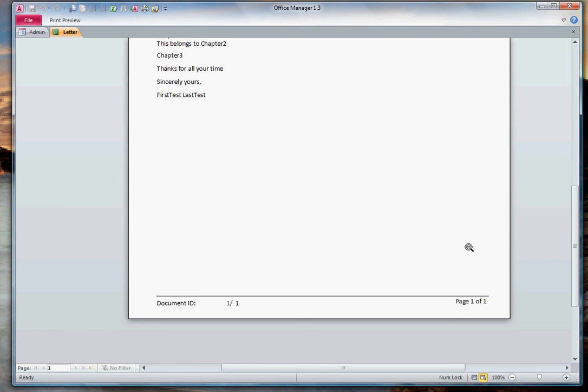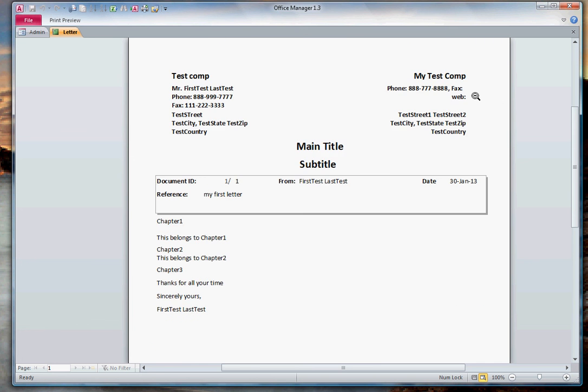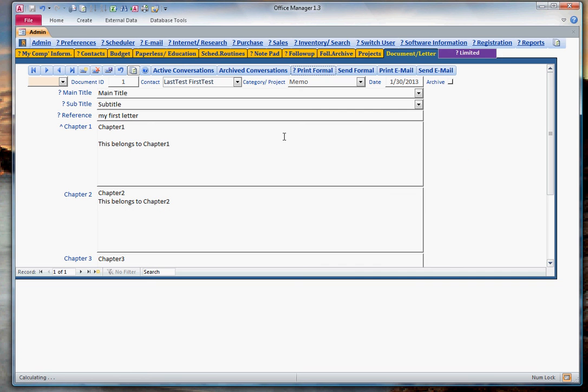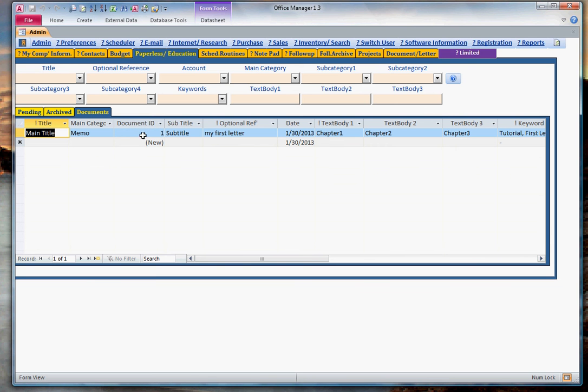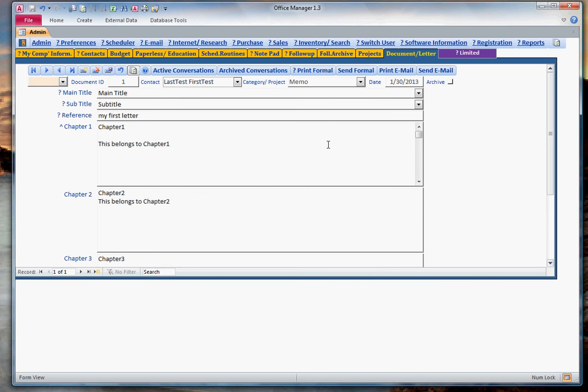Document 1 and page 1 of 1. Nice is also that you will be able to find it really quick in this tab, if you are searching for documents later, it will come up here. It doesn't show unless I press F5 to refresh it. And there's my chapter 1, chapter 2, which I have entered in there. And in another tutorial I'll indicate how you can filter and find certain documents. But if you create all your documents through this, you send it as an email.